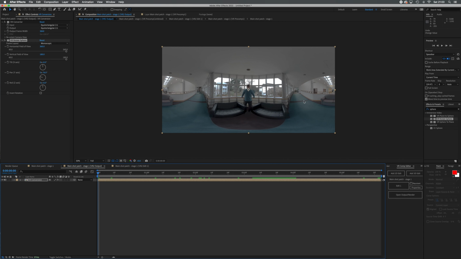If you're wondering why I did the sphere effect earlier, rather than the VR Rotate Sphere, to check that this line was aligned, it's purely because I've found in the past that when I've done pre-comps on 360 footage and then added the VR Rotate Sphere, it hasn't worked as well with pre-comps for some reason, and they've gone slightly out of alignment. Don't ask me why, maybe it's a glitch with my version of After Effects. Whereas the non-VR effects on a pre-comp, like the CC Sphere, seem to work fine. So that's why I did that.